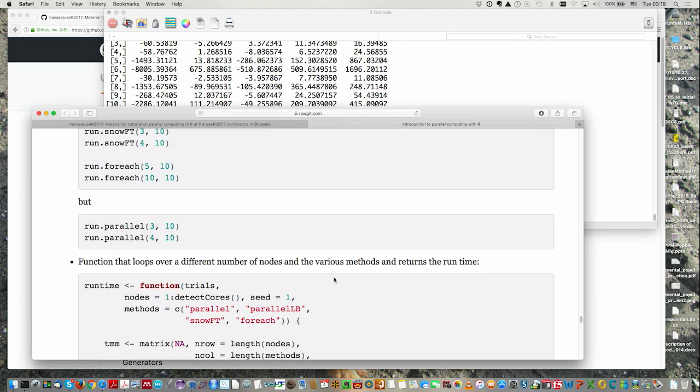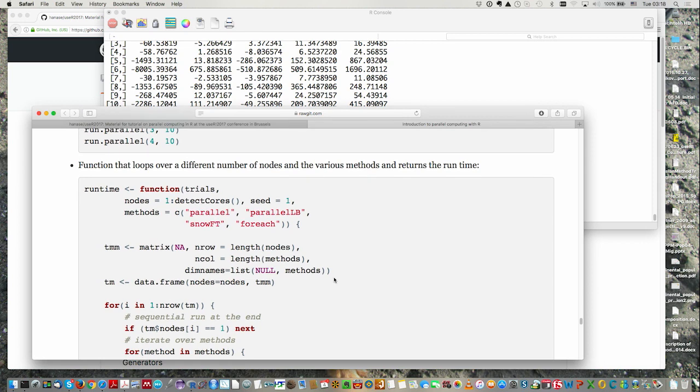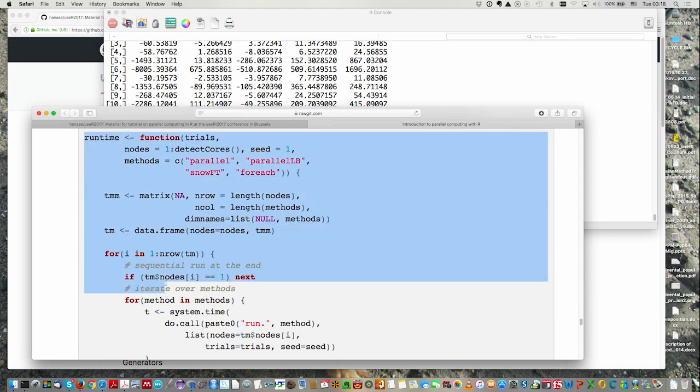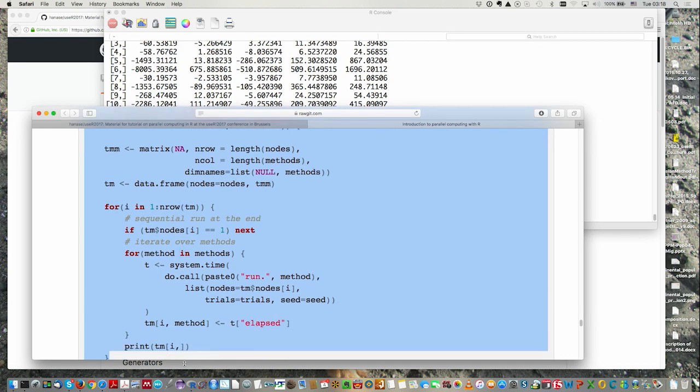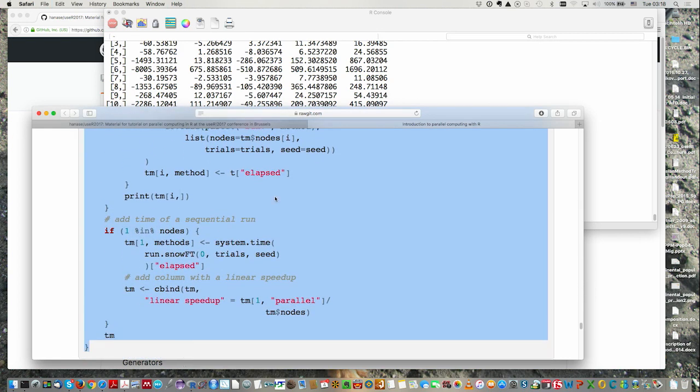Okay, the next code is looping over the methods and over different numbers of nodes, and calls these functions. I'm going to copy this, and it also runs it sequentially for comparison.